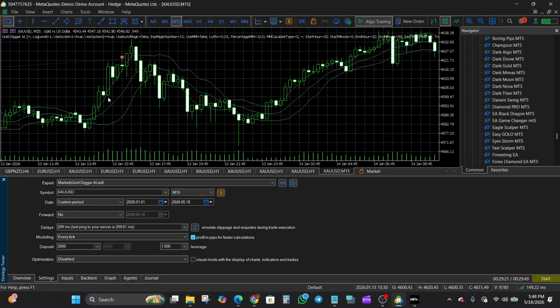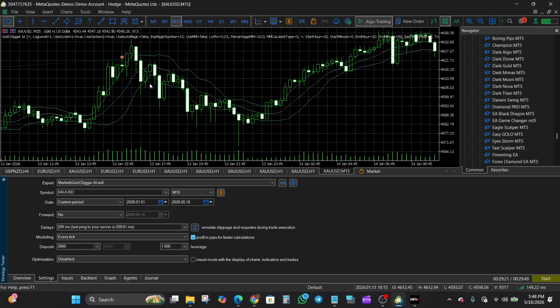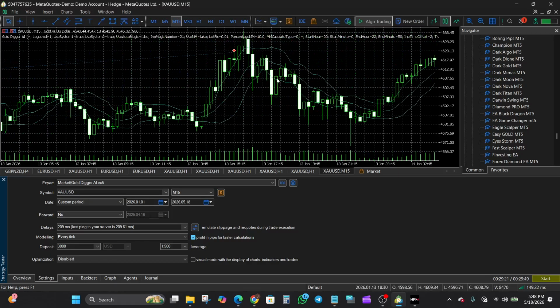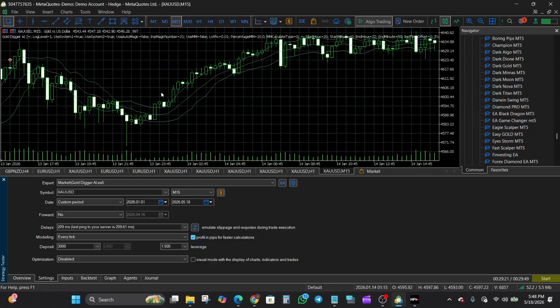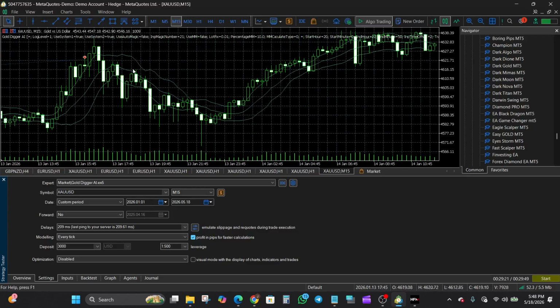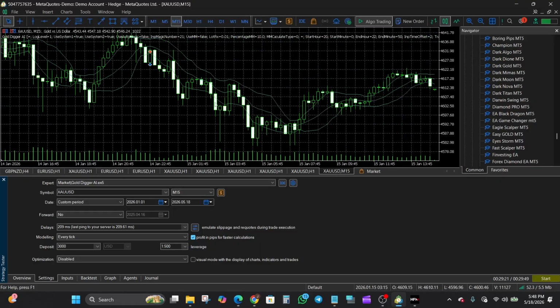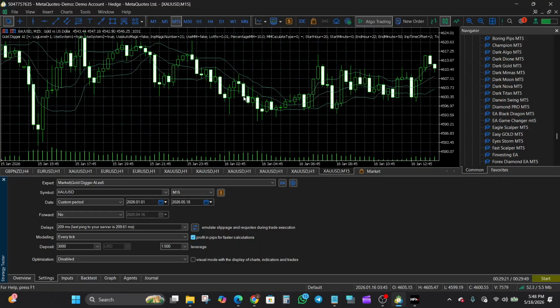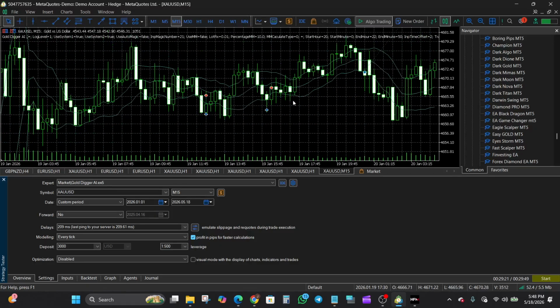You will see that there's substantial spacing between the trades. This is just an example, right? And we can also see that this is another example. There is a significant space between the trades. All right, so this is not the type of EA that is just stacking trades without considerations of market activity, right?